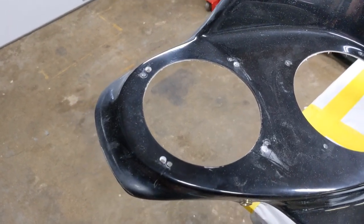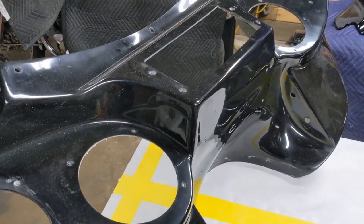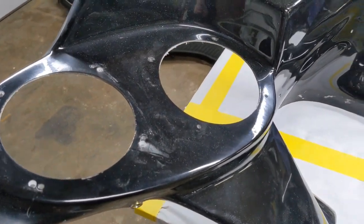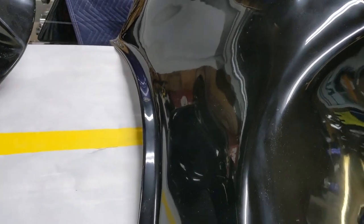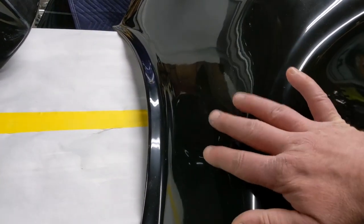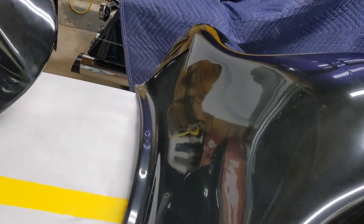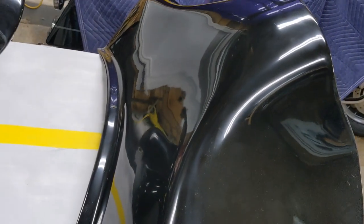So I'm going to fill those in with fiberglass, as well as generally go over and smooth this thing out. Gotta iron out a few wrinkles in order to make it look really nice and be nice and sleek when the paint job is on there. Also, if you remember, the outer part of the fairing shell was a little wavy through here. So we're going to block this thing down and smooth it out. It may require a little bit of fiberglass filler. I'm assuming most of it, though, is so light that I can probably get away with some body filler and just smooth it out and make it look good.